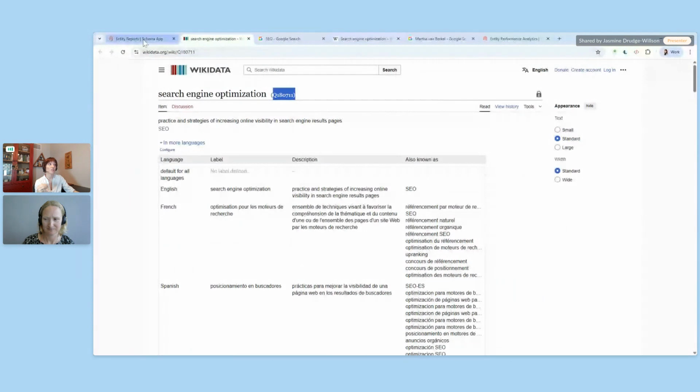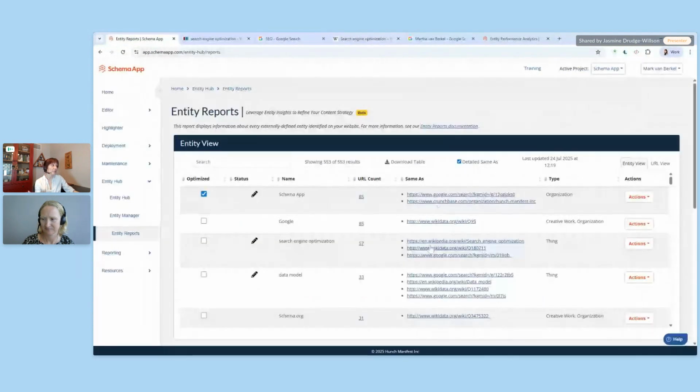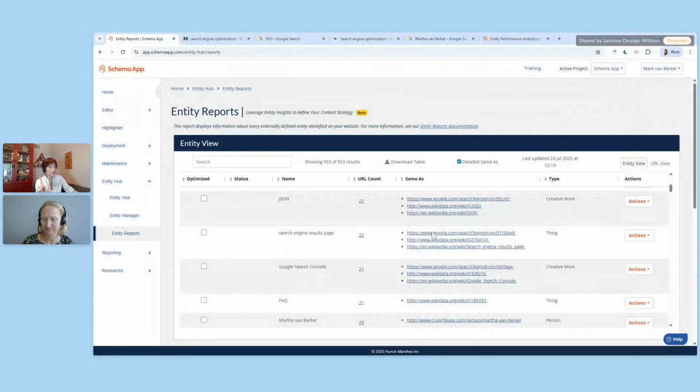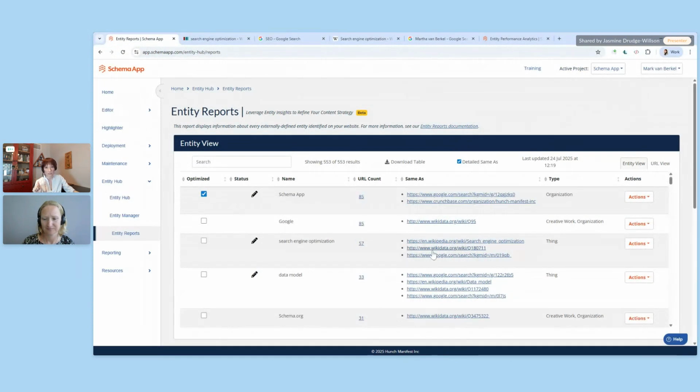And that's why this is also one of the linkages that we have prioritized across the entity linking results that we provide you with. So it's really giving me a way to understand how it is being defined. So it's not like a black box. It's a glass box. You can see exactly how it's being defined, exactly what's being pulled into your schema markup.